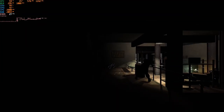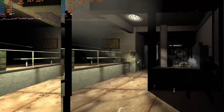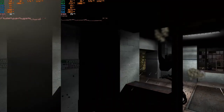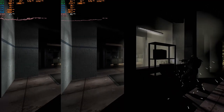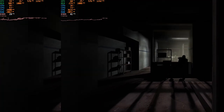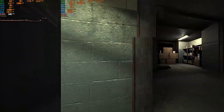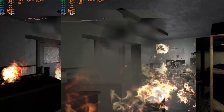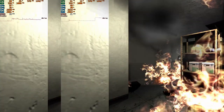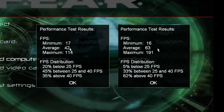All right, next up is the original F.E.A.R. from 2005. I'm just running an in-game benchmark here, and we'll just overlay the screen so that you can see the difference. The overclocked CPU on the right practically doubled the FPS. I mean, I should say it literally doubled it, and it smoothed the frame times out as well. So back in 2005, if you wanted to play F.E.A.R. with a Pentium 4, you greatly benefited from an overclock. And here, you can really see the difference in the distribution of frames. It is a huge difference.